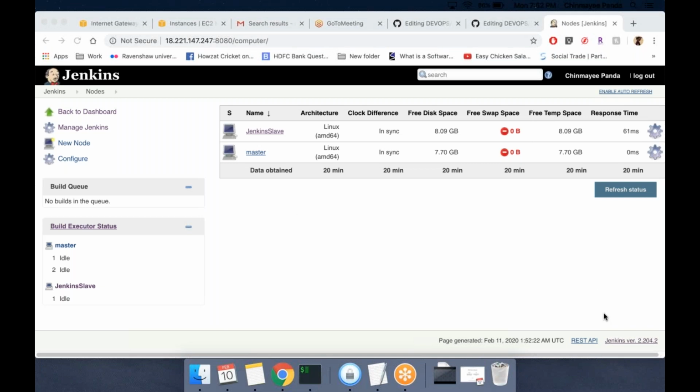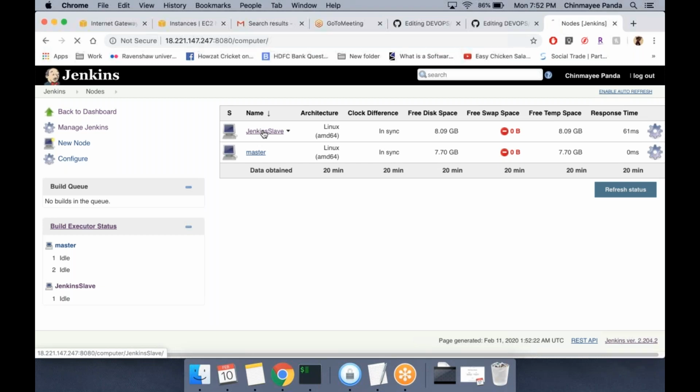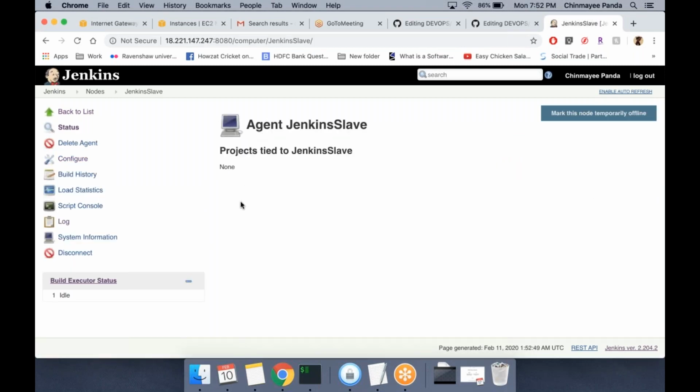Also, can you click on this Jenkins slave? Configure. Click on configure.